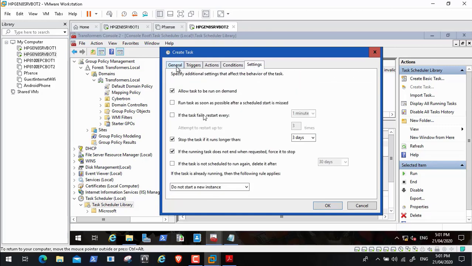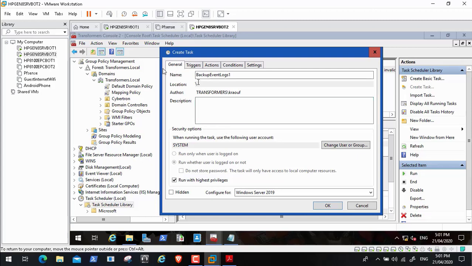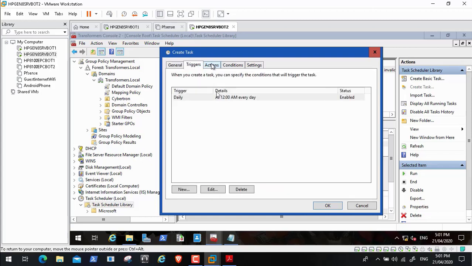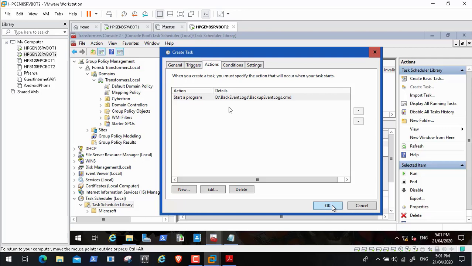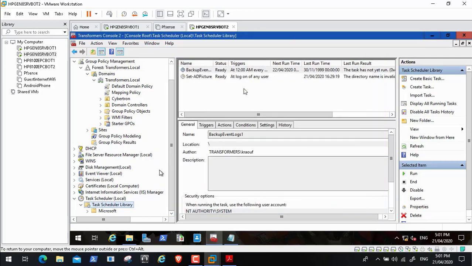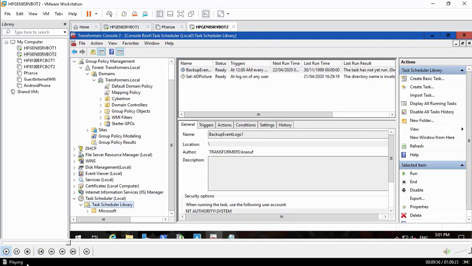We will make this task on both servers, so we can back up the event logs for both servers automatically at 12 noon.